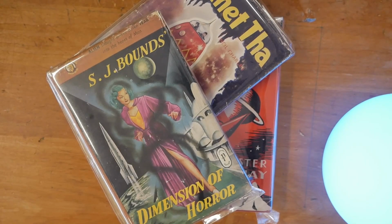I have a very unique book haul for you today, so strap in. Let's take a look. I bought part of a collection, and I may still have an opportunity to get more of it. Hopefully, fingers crossed. It primarily consists of first edition UK hardbacks, and most of these were published between the late 30s and some of them all the way up until the early 60s.